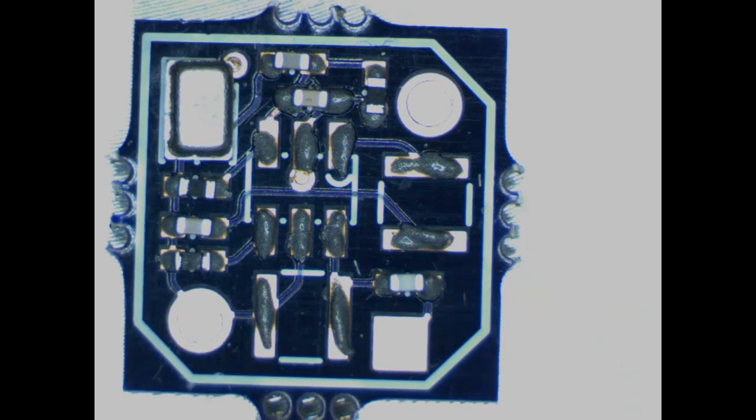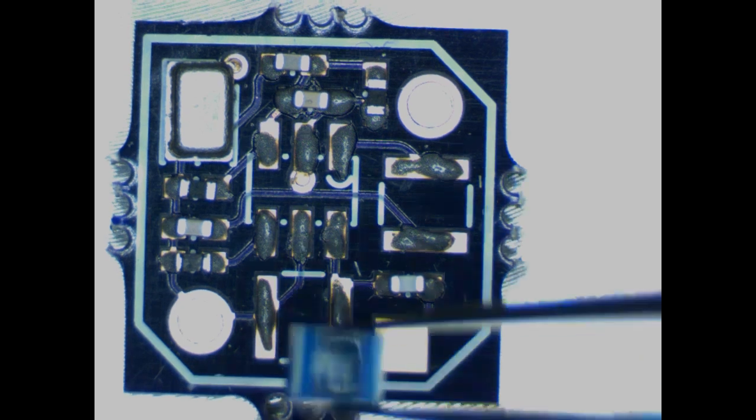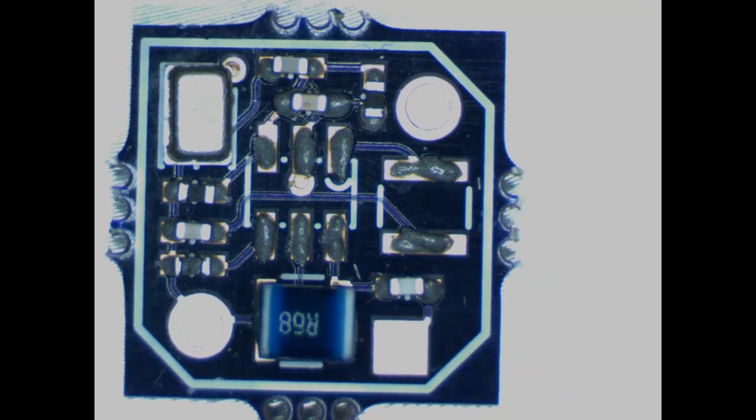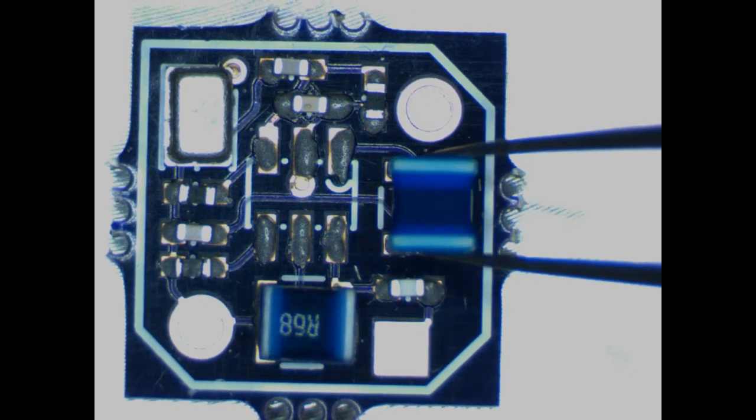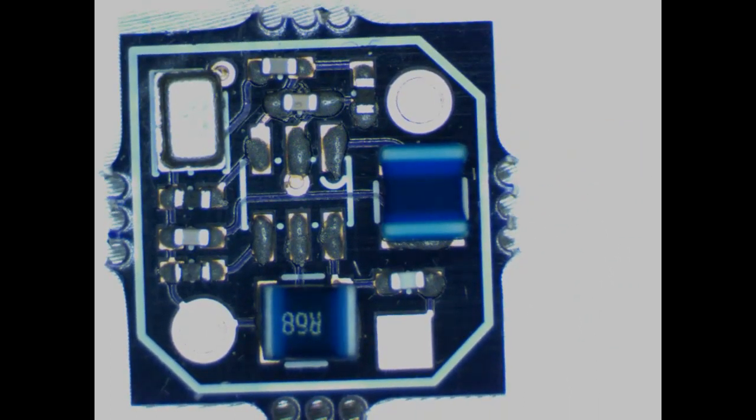Here is a 4.7pF capacitor to couple the antenna to the circuit. That's a value that will need to be optimized depending on frequency. Then a 680nH inductor in a 1008 package. And 560nH for L1, also in a 1008 package. You should use wire wound inductors with the highest available quality factor.